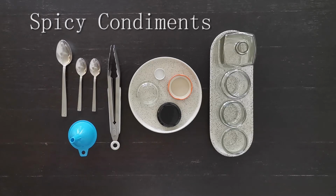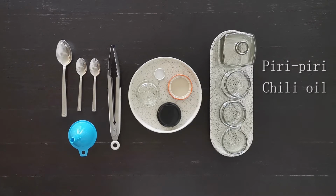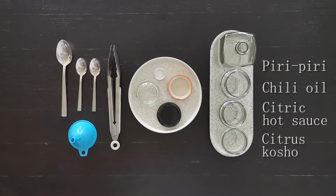Hi everyone! Today we're gonna make 4 of my favorite spicy condiments. We're gonna make piri-piri sauce, some nice Chinese chili oil, a citric hot sauce and some citric kosho.